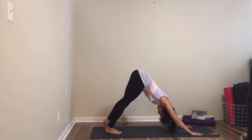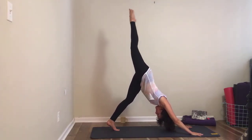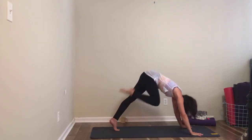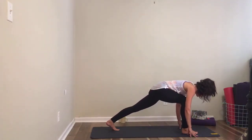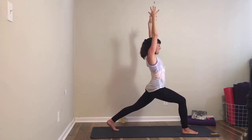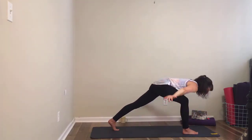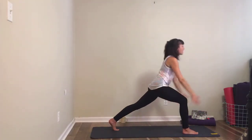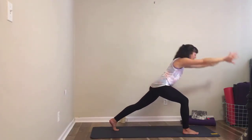Or downward facing dog. Right foot to the sky as you inhale. Step your right foot forward as you exhale. Exhale, plant your fingertips down, shrug your shoulders back, and lift all the way up. Relax your hips, relax your shoulders. One fold. Exhale to come forward. Inhale to come up. And then we lean forward and we reach into that balance.